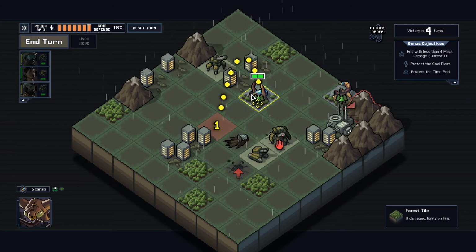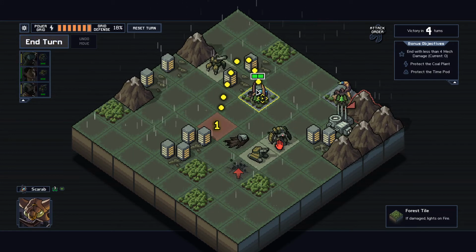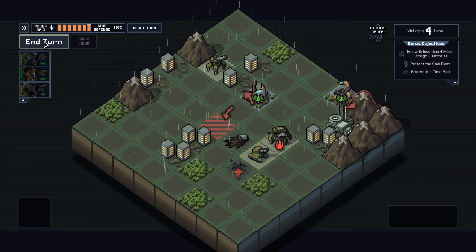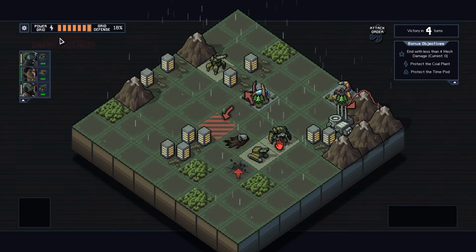So notice already how different this map has started from the others. We have only killed one of the Vek, the least dangerous one, and we still have a couple more. If I want to reset my turn, I probably would actually focus on the Scarab, because the Scarab can do damage and the Scion can't. But it's good practice to get rid of the Scions as quickly as possible, so I'm okay with that. Let's end our turn. Oh, we either have to collect this, or it simply has to be defended until the end of the game. Until the end of the map, anyway.